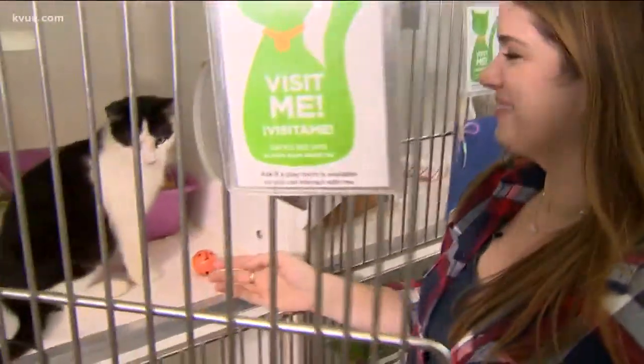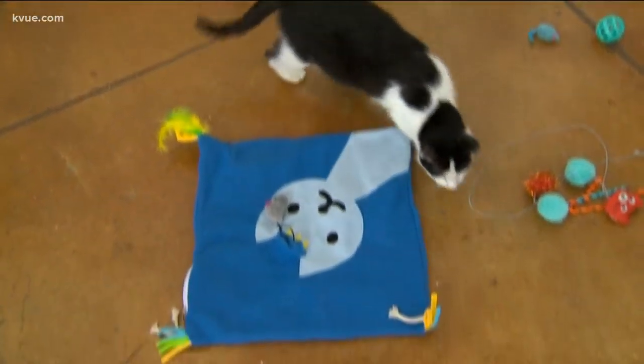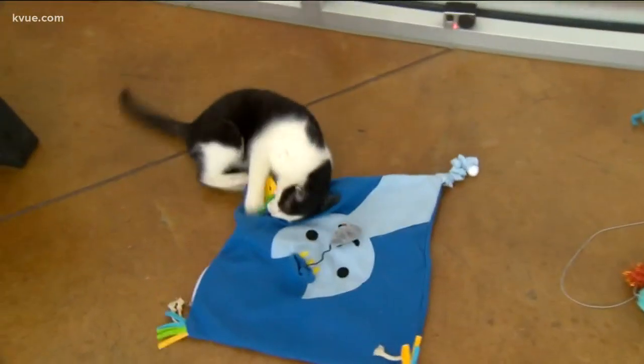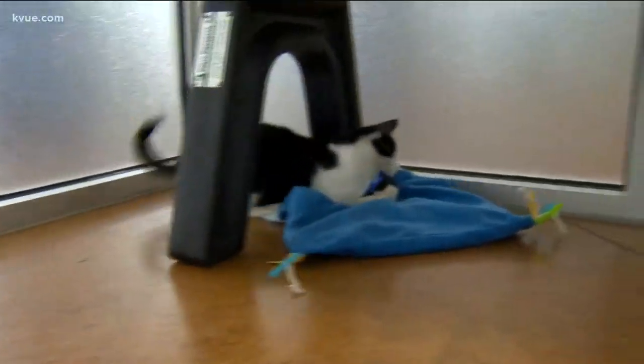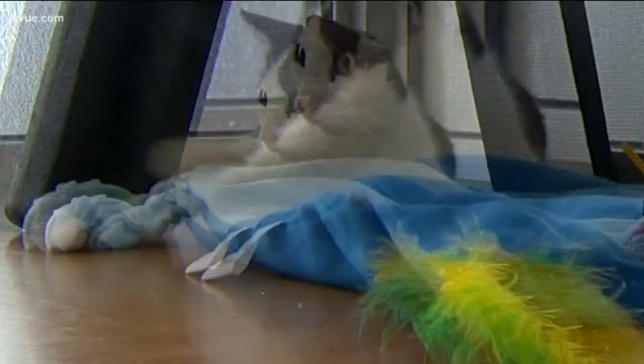First up, Cookie. She's a playful youngster who can't seem to stay still. It takes Cookie a little while to warm up to the kitty cat mat, but once she does, forget about it. She's entranced by the strings and feathers and the crinkly sound. Then again, this curious cat also can't seem to keep her paws off our GoPro camera. Maybe the catnip has her feeling a little frisky. She's going a mile a minute. Well, Cookie's obviously a fan.